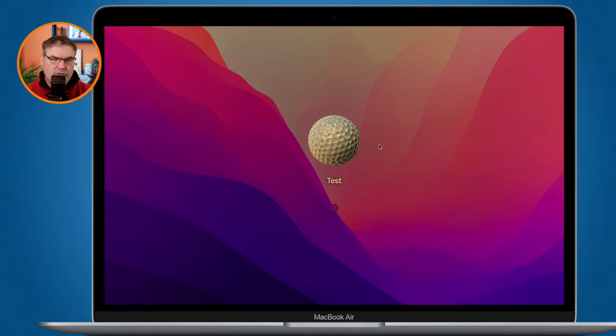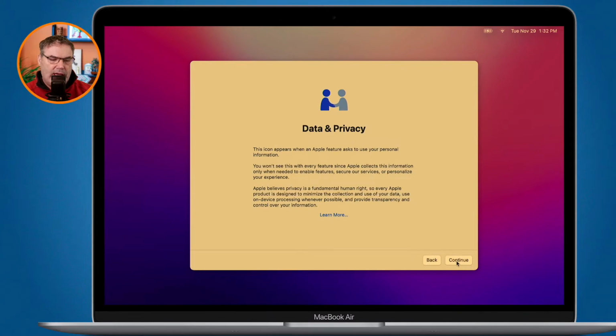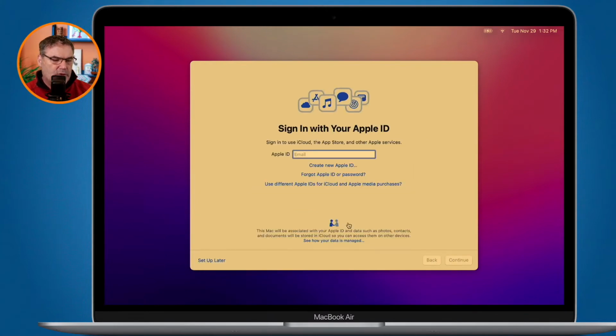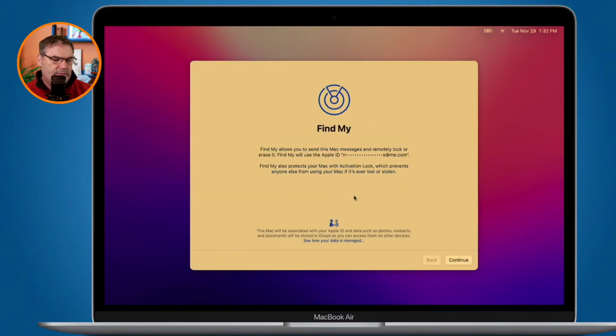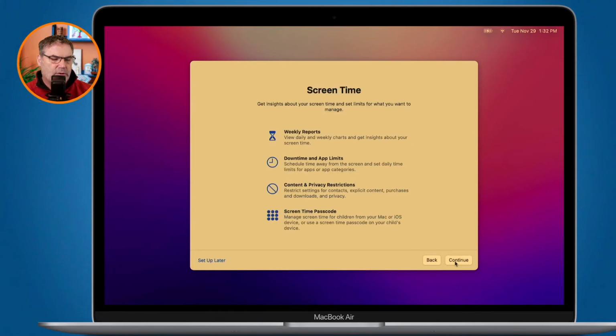It has its own user folder, it has its own documents, its own photos, its own music library. Now, it takes a little bit to create the user because it's creating all of this information. But once it creates it, I'm just going to go with not now here. You can see it's just like you're setting up a new Mac. I'm going to skip this here, set up later, skip. I just want to get to where I have my user information or my login. We're going to set this up later.